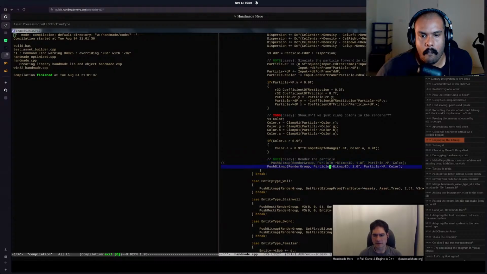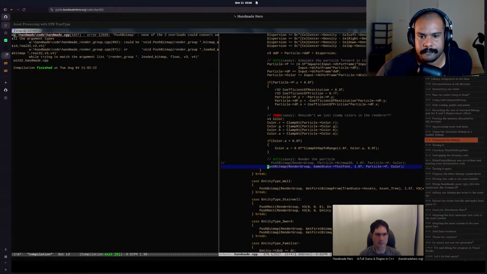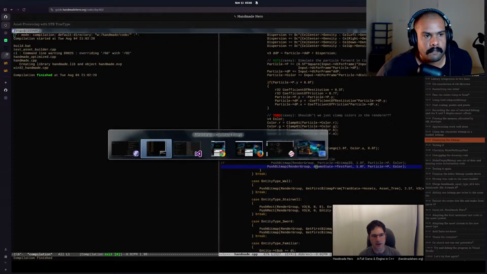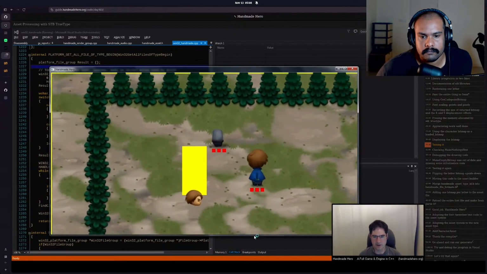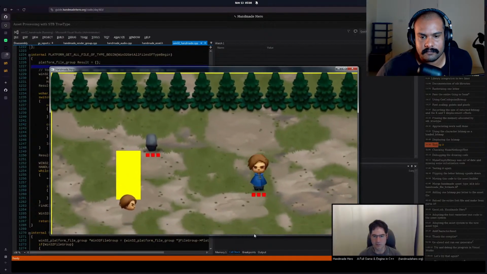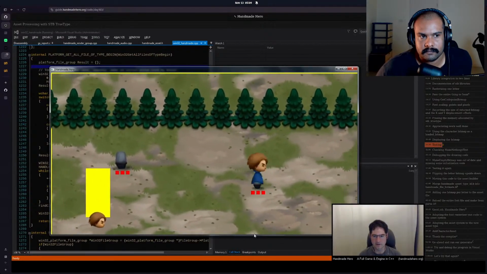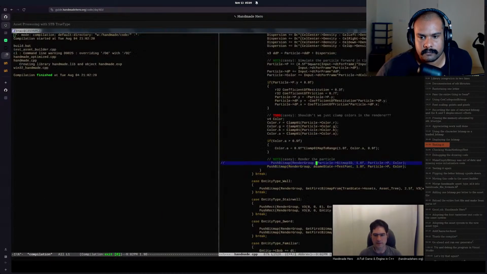I'll go ahead and say let's not do that. Instead, let's go ahead and do our test font, which I assume would work fine. Push bitmap. What is the problem? Loaded bitmap needs to be an address. That's fine. And so let's run it and see how we did. Oh, so disappointing. Where are they? That's just cruel, really, when you think about it.